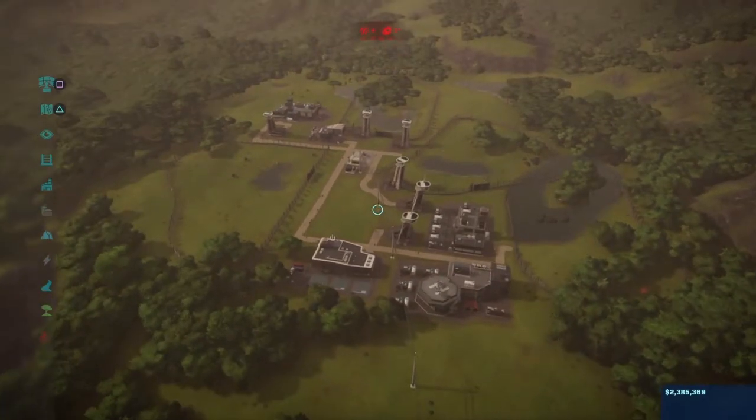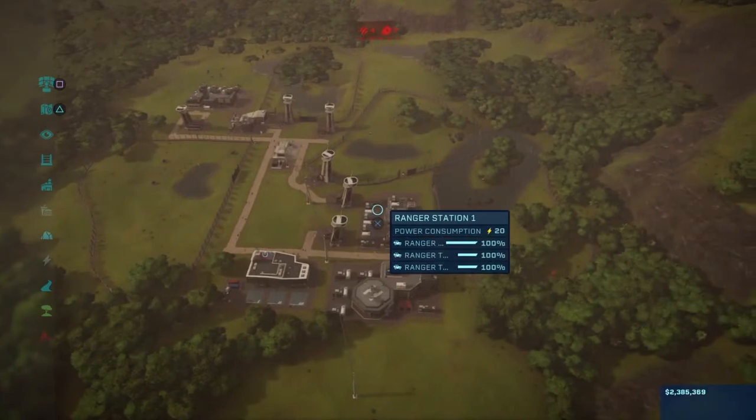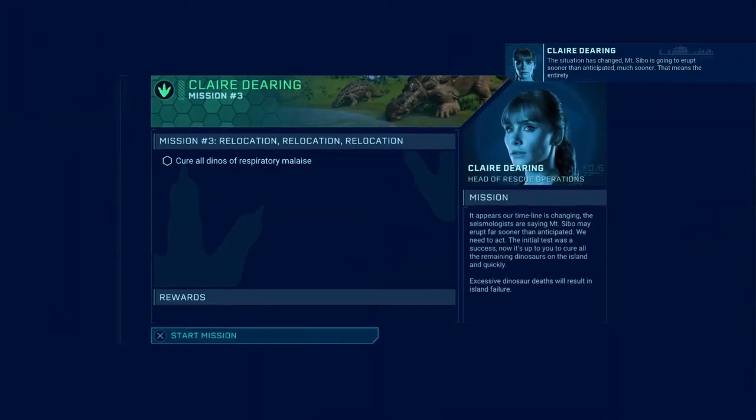Now, do we have the other mission? Nothing? Okay, there we go. I thought I glitched for a second. The situation has changed. Mount Sibo is going to erupt sooner than anticipated. Oh boy. Much sooner. Alright, we're on the way. We need to get our animals off the island as fast as possible.